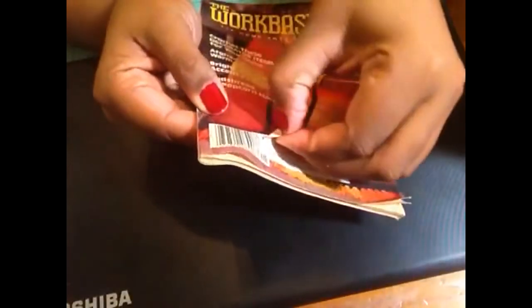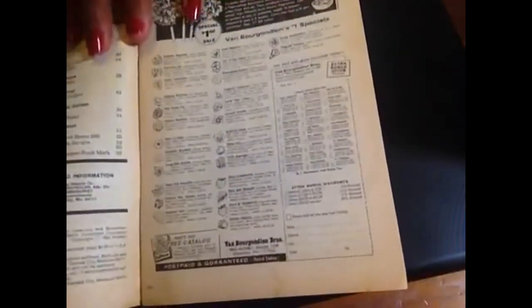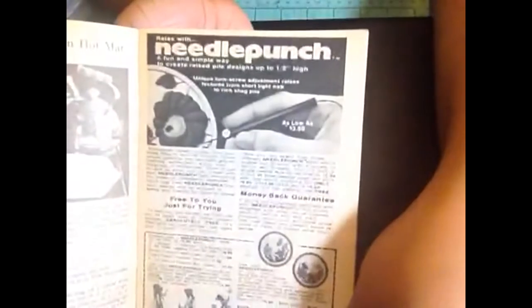These are a little more delicate because they have different types of pages than others. The other thing about these too is that if you are into junk journaling or like vintage papers, you could tear these up for that. Now I actually would like to make some of the items in here so I don't necessarily want to tear up my books, but you could do that as well. Go to your thrift store and find some because it's very interesting when you look at the old ads.